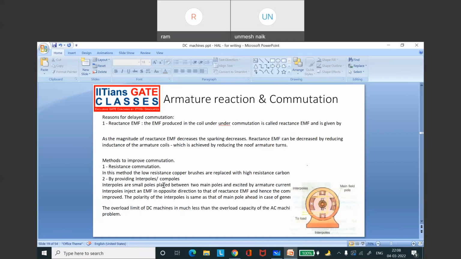In resistance commutation, generally if you see an RL circuit, as in networks, by varying the value of R, the damping will be improved and the response becomes fast. Have you noticed that if you take an RL circuit, maybe in networks, we derive an expression for the current, right?